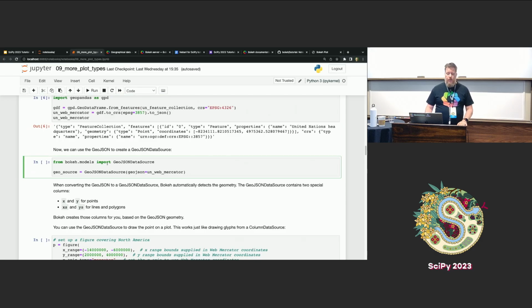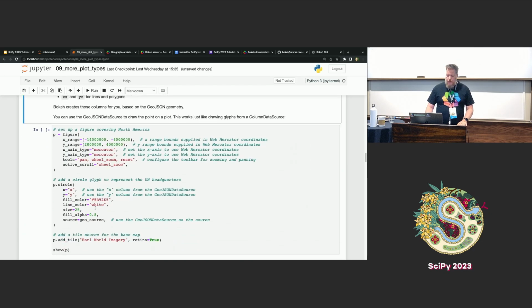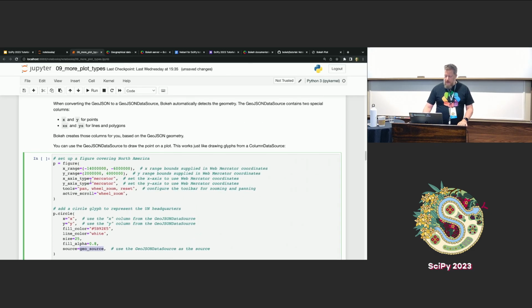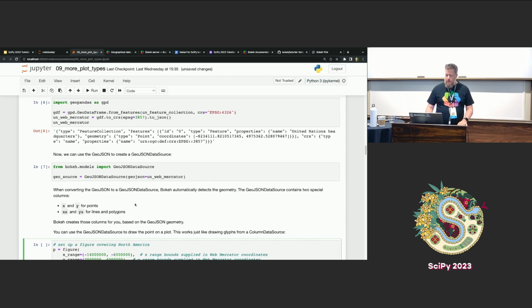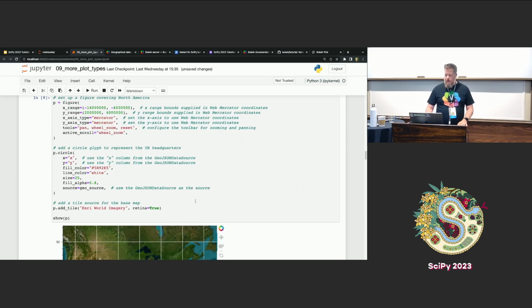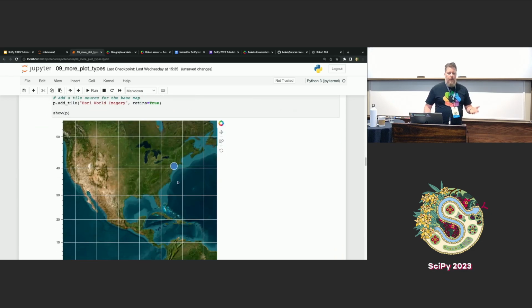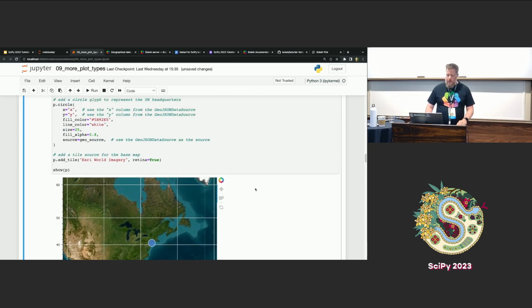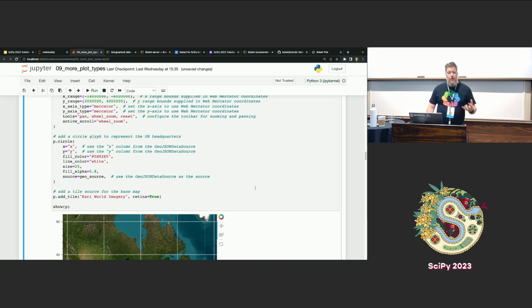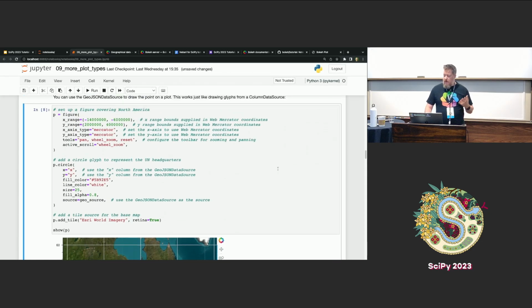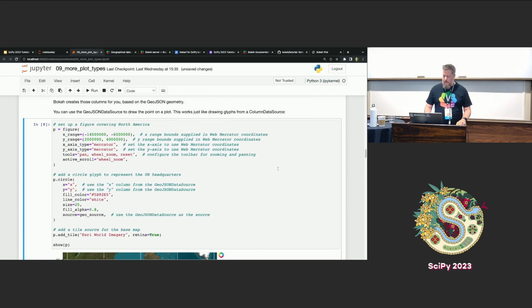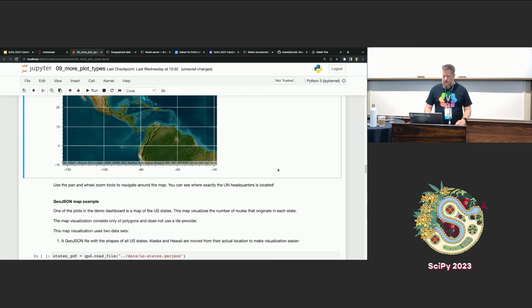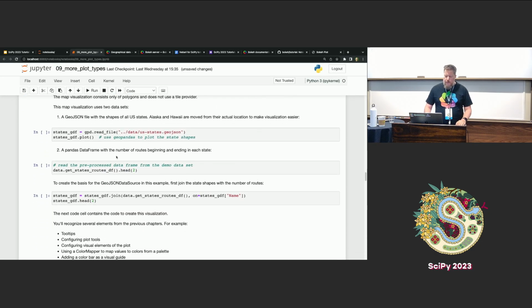Again, from bokeh.models we import GeoJSONDataSource. And now, if we add a circle, we can use this GeoJSON data source, right? And we can reference the x and y positions that are in this GeoJSON data source. Let's go ahead and take a look at what it looks like. There's our UN headquarters in New York, with the UN colors. And again, we can pan and zoom and everything moves around like we'd expect. So again, some of this is, I would say, a little bit manual at this point. It would be great to have some folks with opinions and experience about GIS use cases come help us improve this even further. But we'll see some examples here.